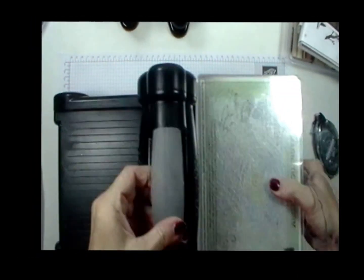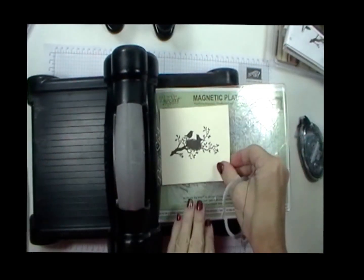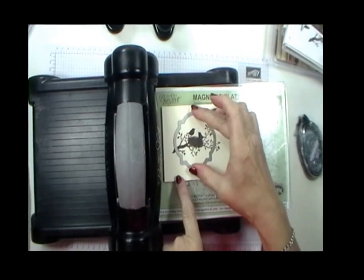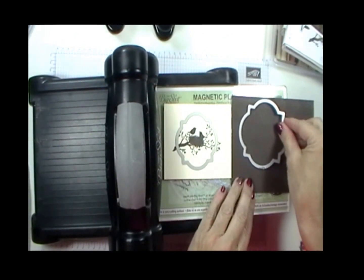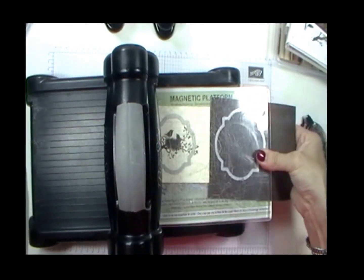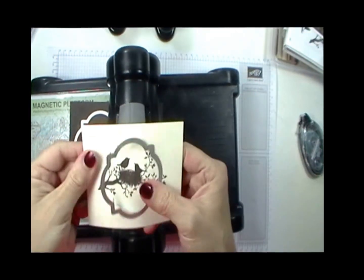We're going to take our Big Shot. Going to use our magnet board. Love the magnet board. You didn't realize how much you missed it until you got the thing, and you just couldn't do without it now. So we're going to take this down. We're going to use the smallest one, and we're just going to put that right on there. Kind of nice how it just pops right down there. And we're just going to line that up where you want that. Then I'm just taking a scrap piece here, and we're going to put the next one, because that's just going to be our layering. Put our cutting board over top and roll that through. It's nice how they just pop right out of there.